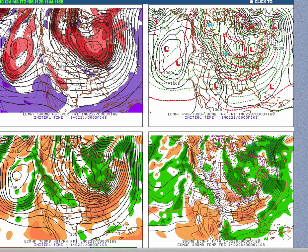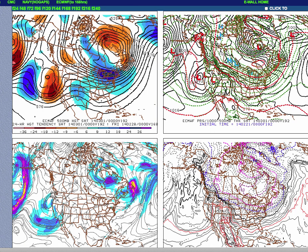Then we get to Thursday — we get a break with high pressure in control. Could be a few scattered snow showers here and there. Temperatures in the upper teens to lower 20s for lows, upper 20s to mid 30s for highs. Now there is potential for another storm by next weekend around March 1st. Remember I said yesterday, orientation and timing is key. That's why it is way too early to put up snow maps or threat maps or anything of that nature.